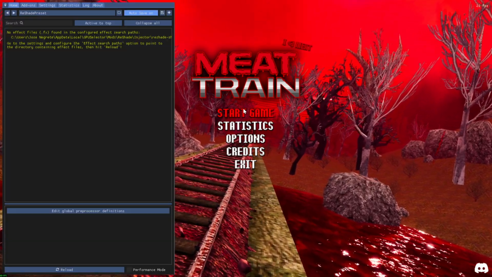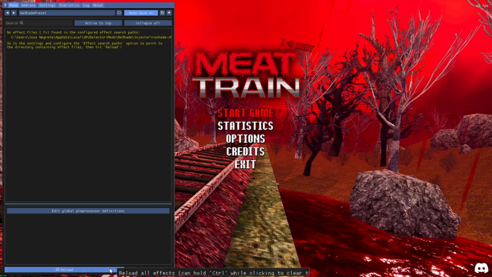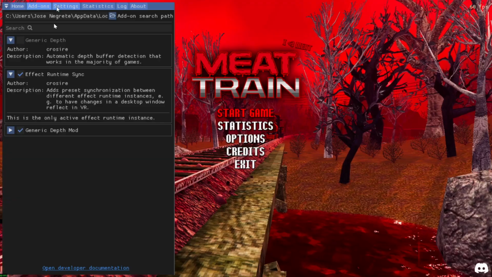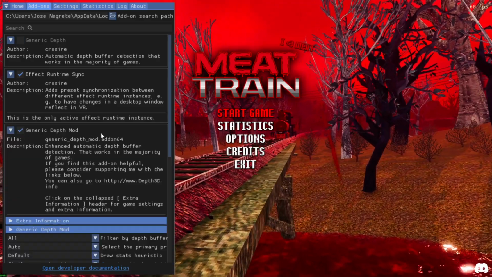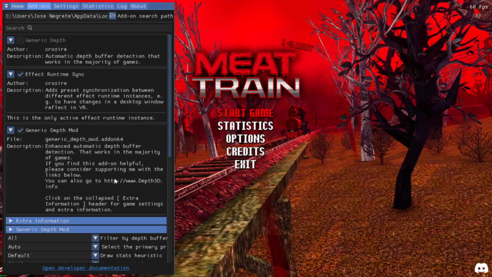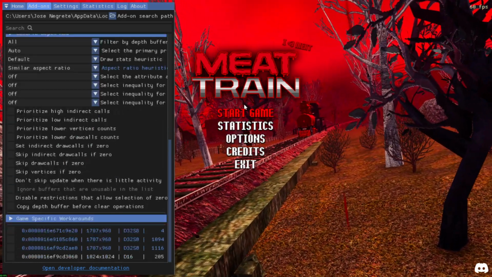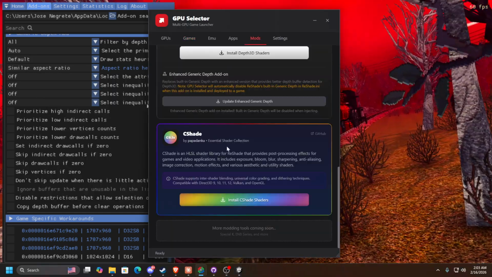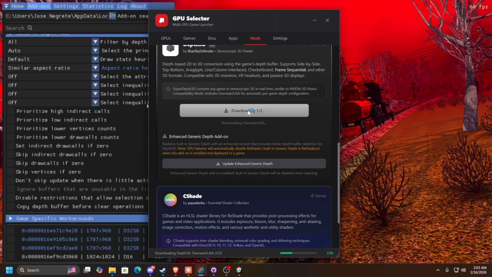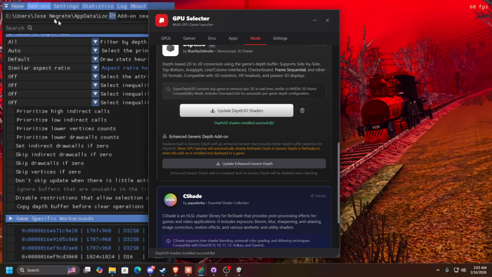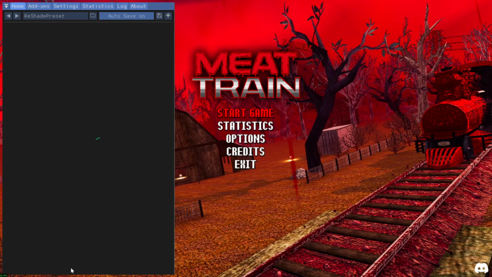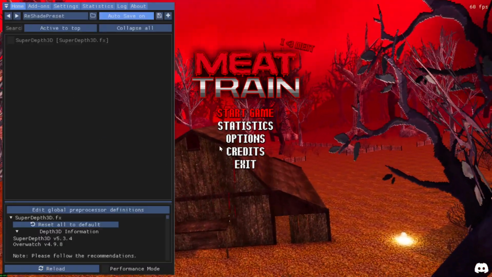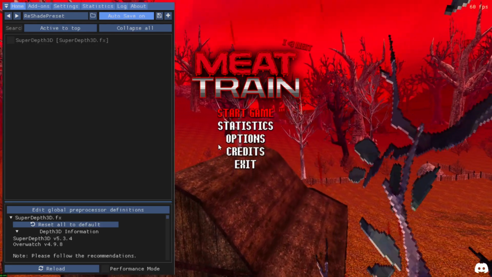Alright, so it did load up the shaders, I'm not sure. It did load the add-on here. I should download the shader from the card. You can do it even when it's active. So let's see, install 3D shaders. And there, then let's go to home and just refresh it. And there, that's the 3D shader from Depth3D. So we should have one shader from that.